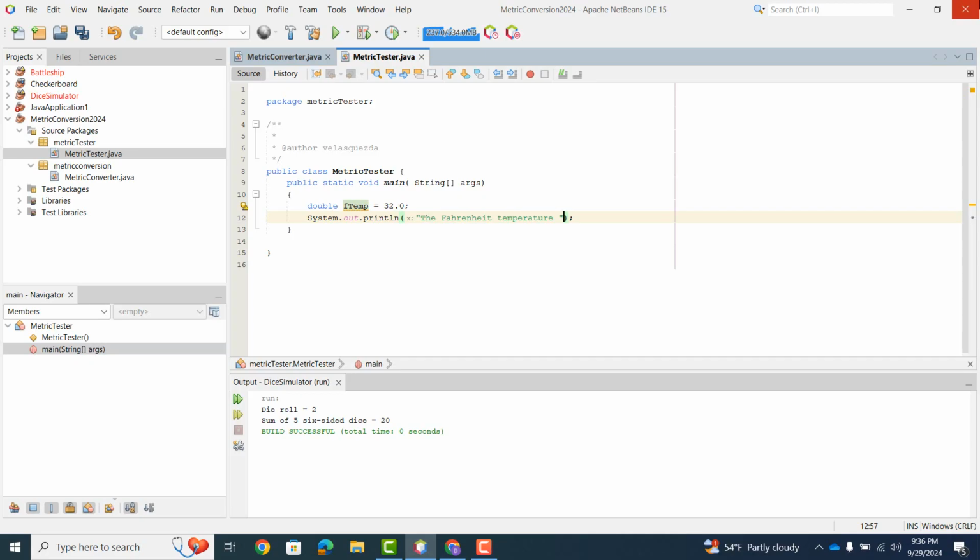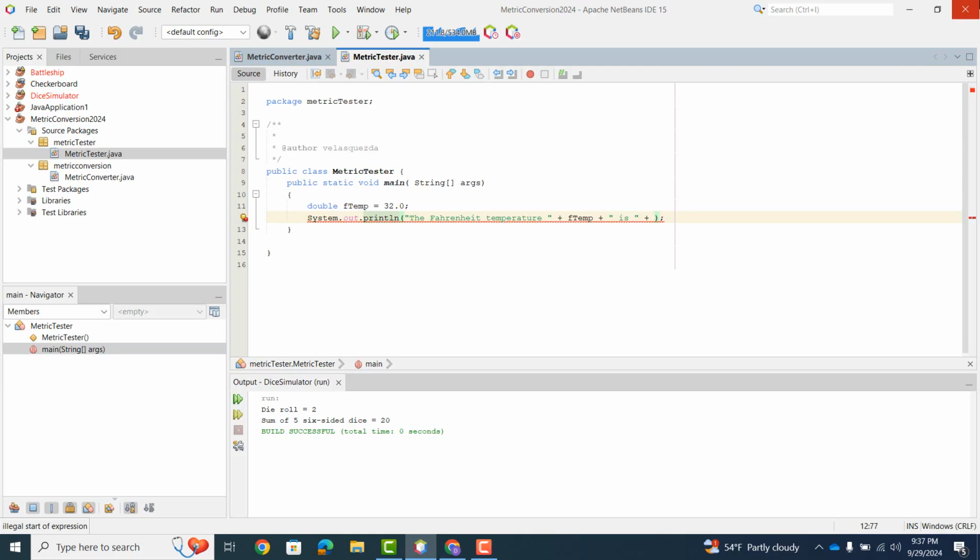Temperature, and then we might add on that temperature ftemp, and then maybe another plus sign. We're just pasting these things on. Is another space. And then we want to say what the Celsius temperature is.